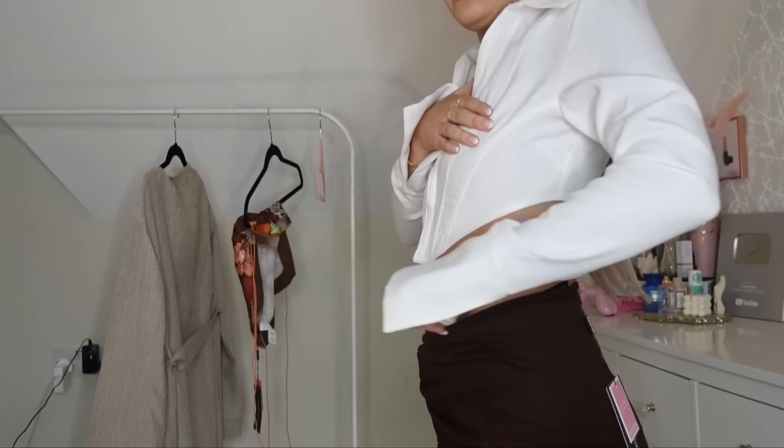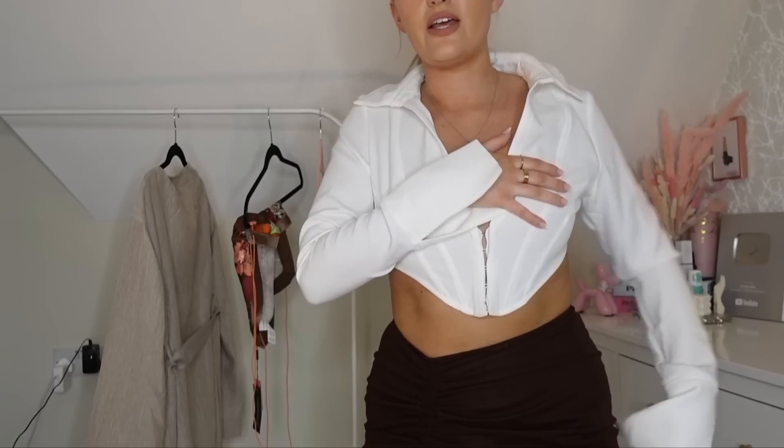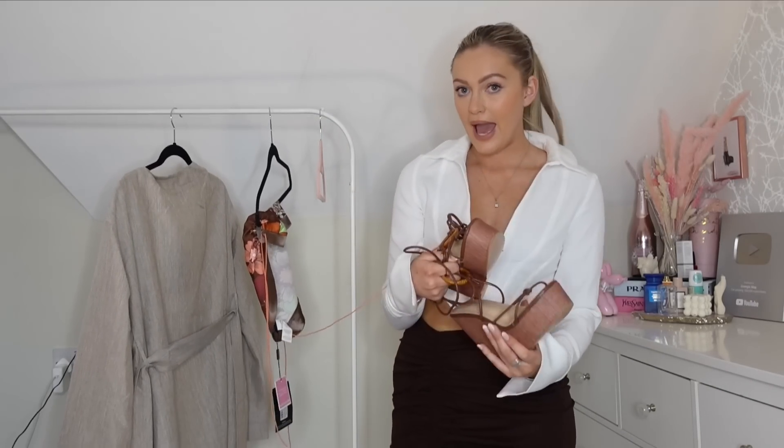I'm really surprised — the skirt fits my waist so snugly and still fits my hips without being tight across them. Probably one of my favorite skirts. I actually wish they did this in white or a lighter color because I'd buy this style in every single color for summer.